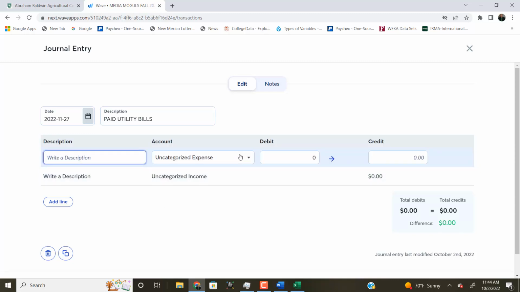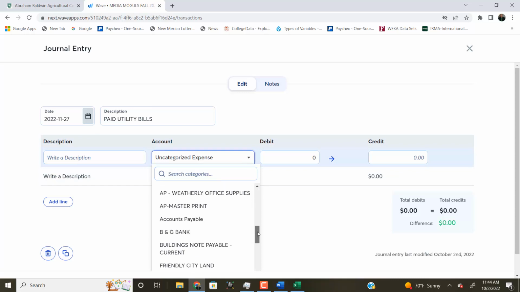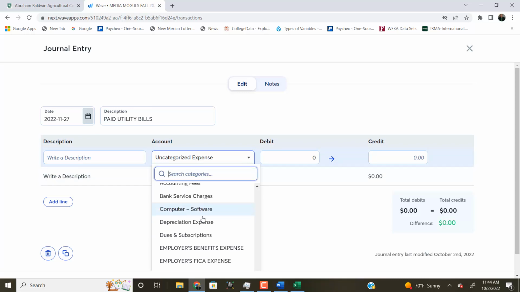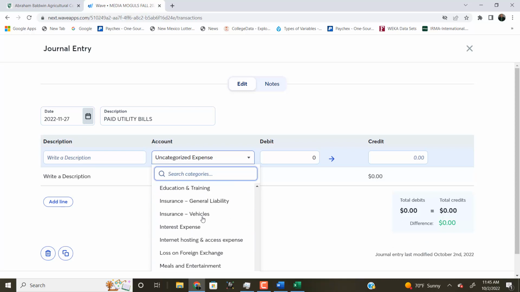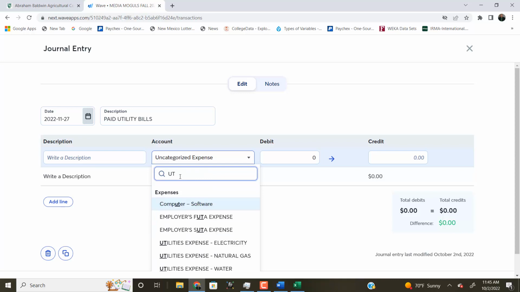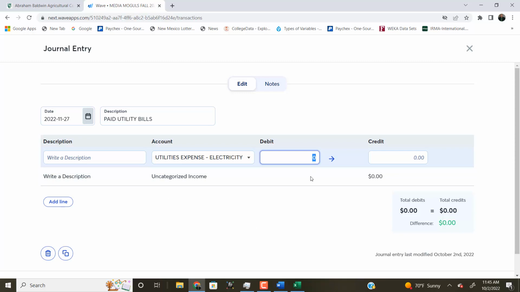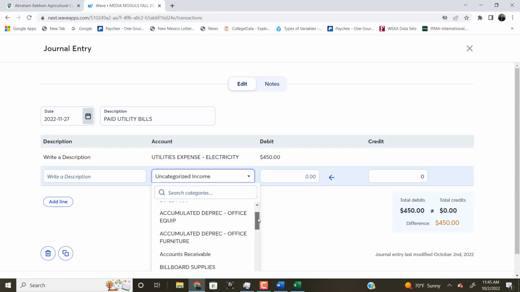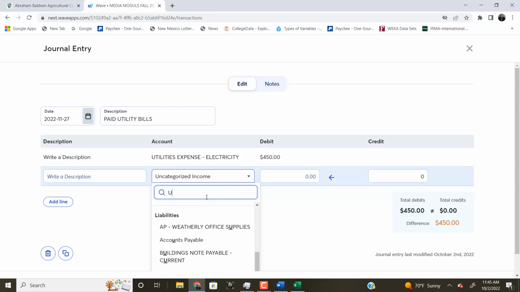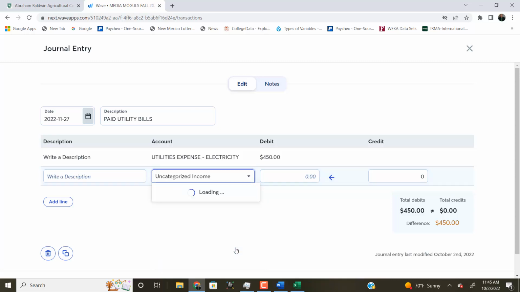And again, in my case, I think I've got all of these set up as individual expenses. If you didn't, that's okay too. Let's see if I put in utilities, what I come up with. Utilities expense, electricity, natural gas, and water. So yeah, I separated each one of them. And you would in the real world too, by the way. But I don't think that I did that for you necessarily on a video. So again, I'm going to type in utilities, and now I'm looking for the water, and it was 88 and a quarter.